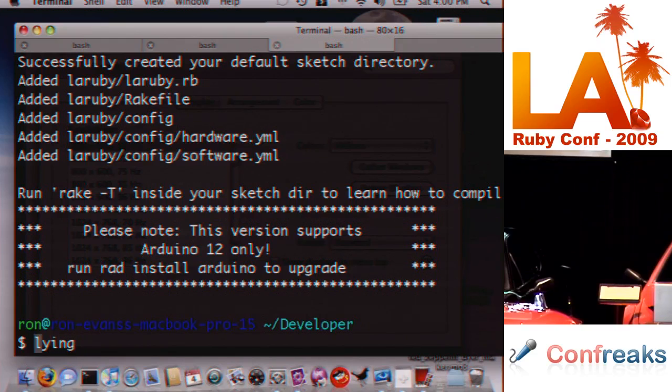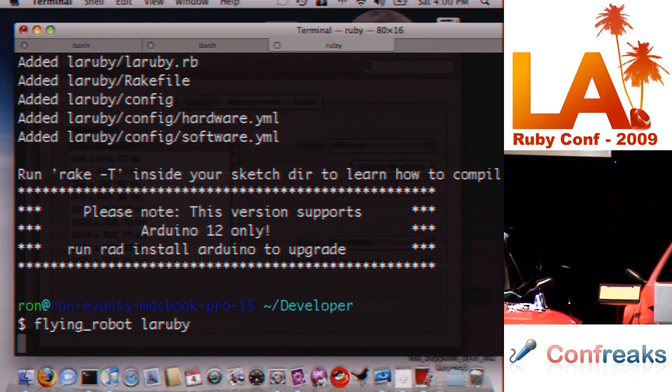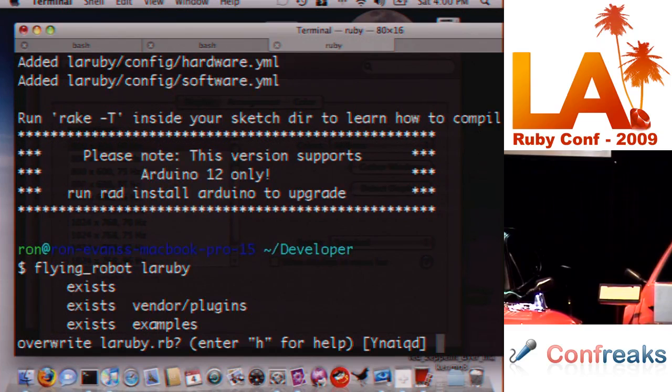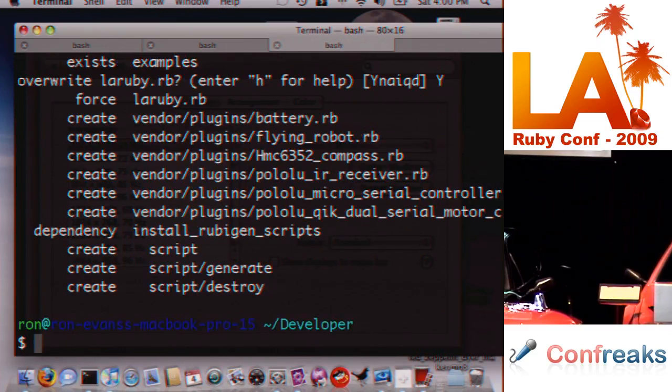Not a lying robot, that's something else. And what that is going to do is overwrite our main sketch, replacing it with the flying robot protocol, and it's going to install all of the plugins for the different hardware that we're currently supporting.